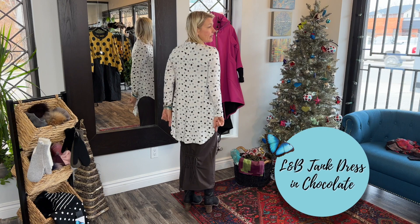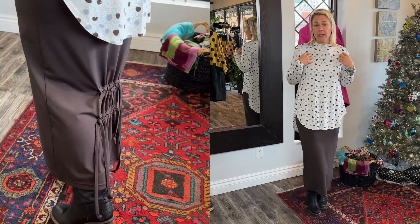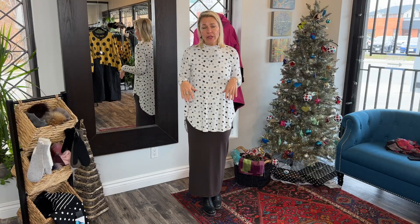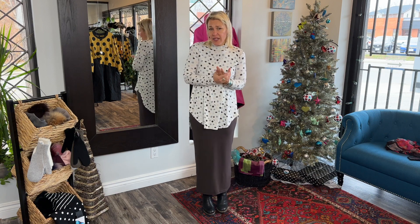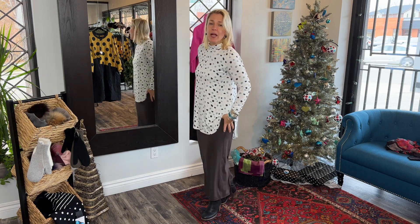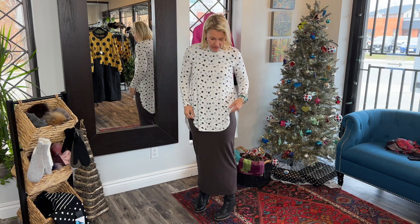I have on the chocolate brown tank dress from Lucian Bean. It's got the greatest little detail in the back for all your tunics and sweaters. It is a piece that you will wear all year round — I wear my tank dress in the summer quite often with just a little cover or a really light linen sweater over it. It's such a great piece instead of leggings. I travel in it often as well. For the Stag tunic I'm in an extra small, and the tank dress an extra small as well — though I would probably go to a small if wearing an open cardigan, as it is a little bit fitted.